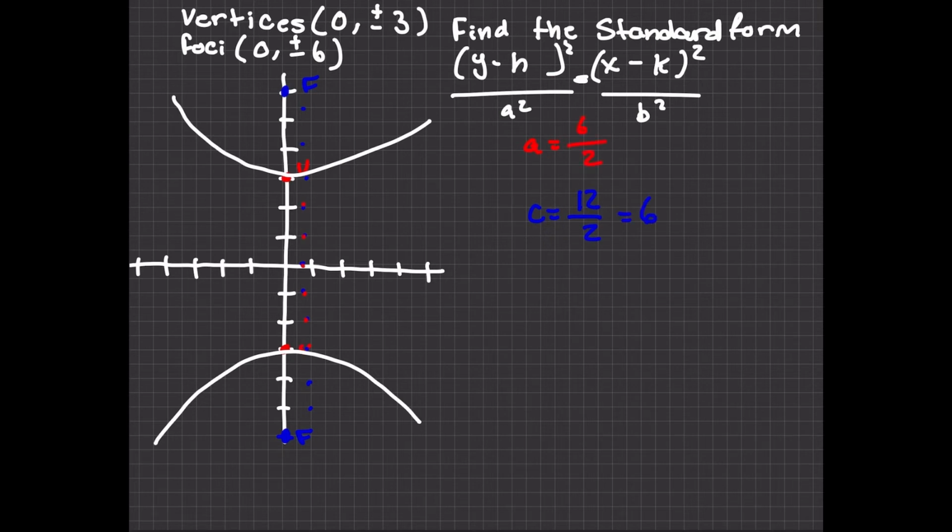Let's find A and C in the same process just how we did before, which is this. So C squared equals A squared plus B squared, and this is what you'll get. You'll get B in this way, just how we did last time. So now, since we don't have a center because it's 0, 0, this is how our equation will look.